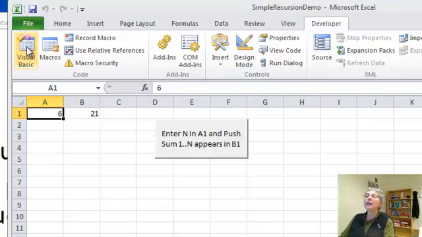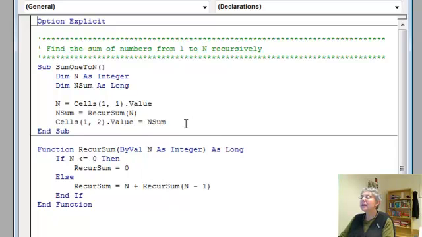If you go over to the developer and look at Visual Basic, then you can see that this is exactly the code that we were looking at. So we read the value of n, and we call recursum of n, and then print out the result we get. This is where we're returning the function value. And here's our code, and it's exactly, well here I chose to stop at 0, so if n is less than or equal to 0, we return 0, otherwise it's n plus recursum of n minus 1. If you work it out, you'll see that it gives the same answers as we were getting.